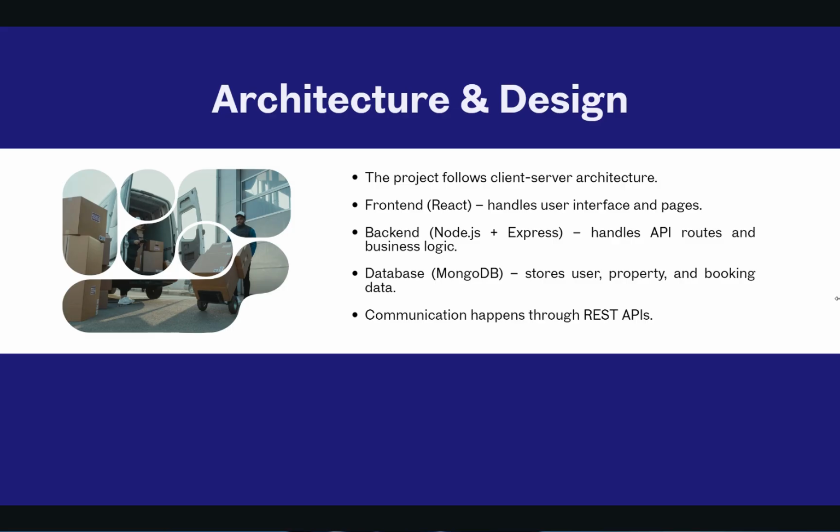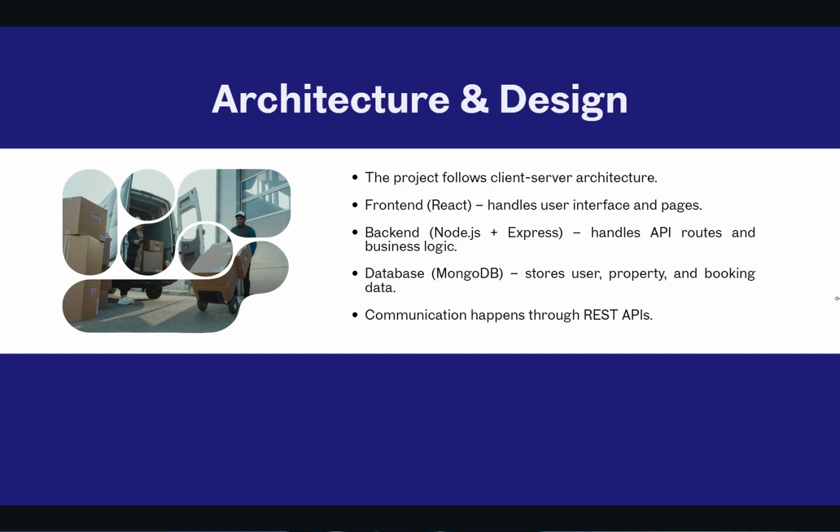Roles of each MERN component. First is the React frontend. React is used to build the user interface. Every page, home, login, register, add property, bookings, is made with React components. React allows real-time updates without refreshing the page, which provides a smooth user experience. For example, when a user opens the property listing page, React fetches all listings through an API and displays them instantly.